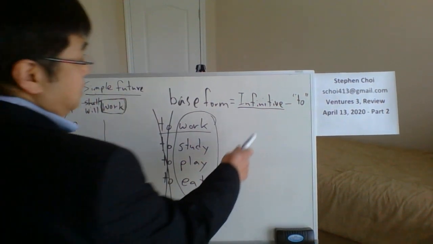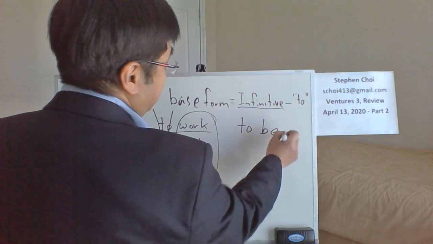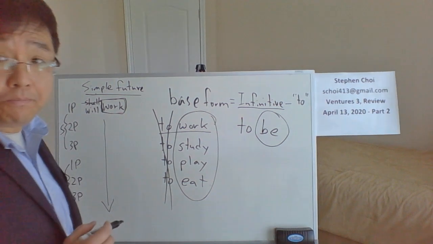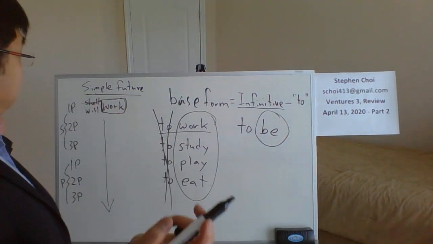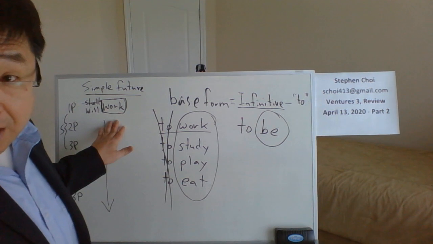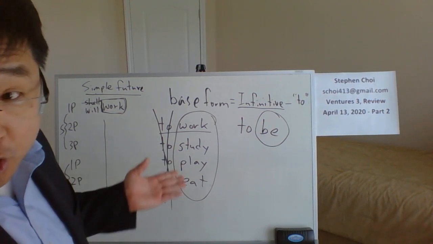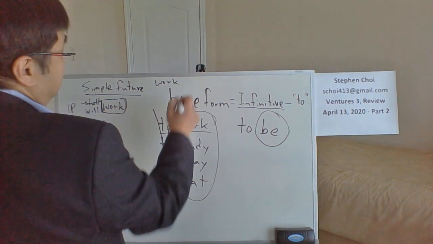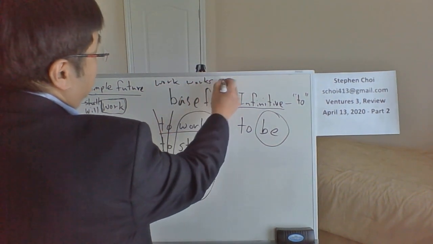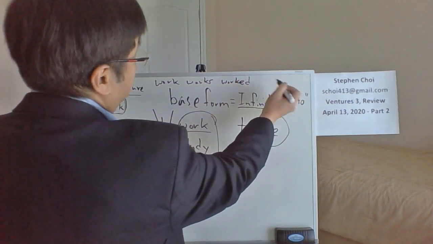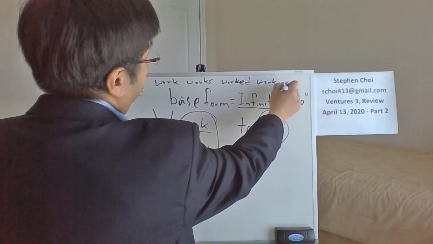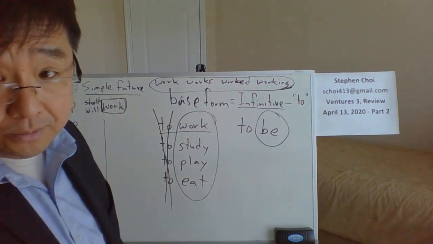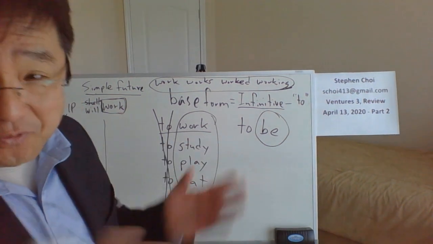So the be verb is what? To be, right? And be is the base form. Simple as that. Very simple. So in the future, we didn't learn any new form of the word. Remember, the work was what? Work in the present, works, worked in the past, and then we have working. And that's it. You don't have to learn another form for the future tense. We're done. Future is done.